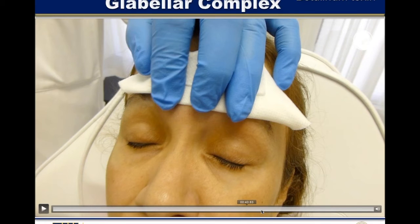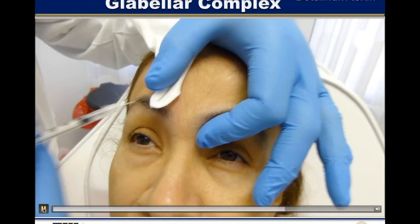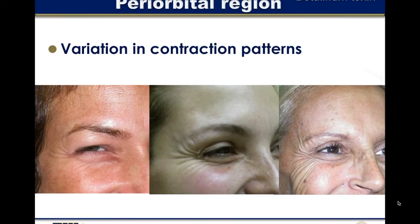A lot of times after you do Botox, the patient will come back to the office, and they'll say, oh, look, you see, I still have some movement here. If you look at them, this part of the corrugator, which we injected 2 weeks ago, is not moving, but you'll see some movement over here. So what happens is the brain tries to recruit every last little bit of muscle. And so if you see this angle forming over here, you know that you probably have to do one unit back in here to create that, because this little bit of pushing here forces the skin in and creates a little bit of motion. So always keep that in mind.